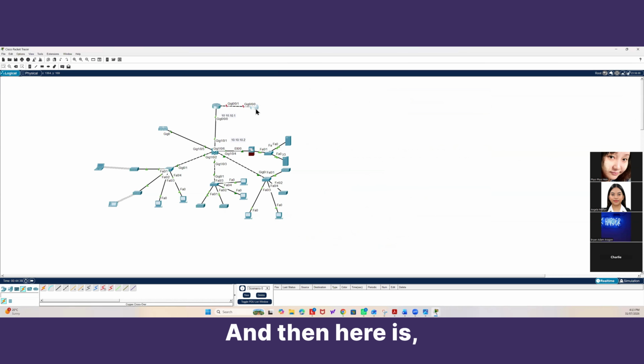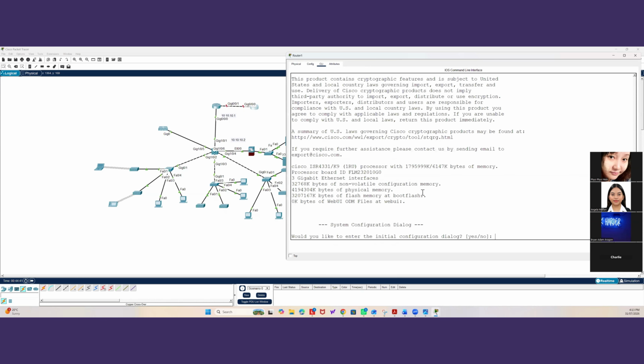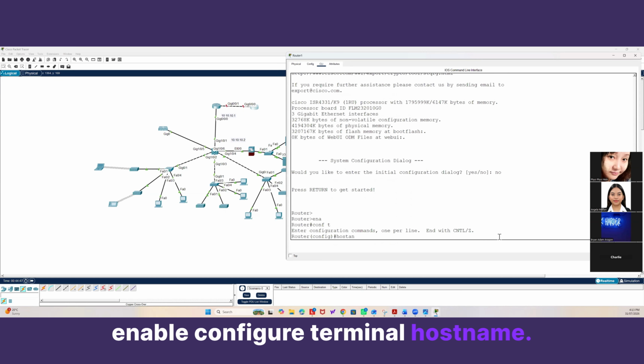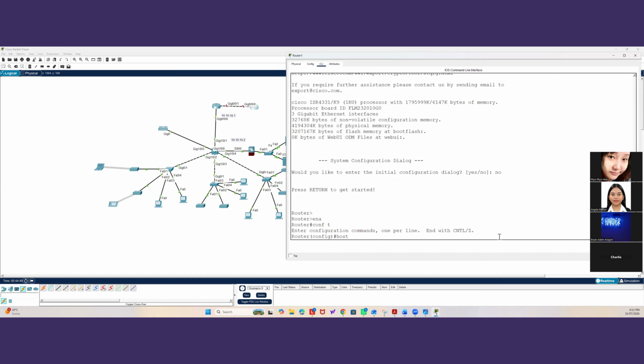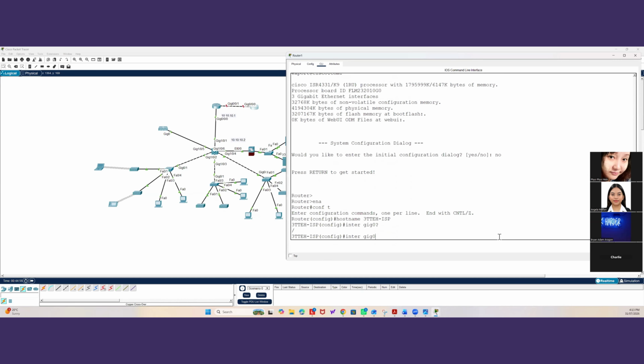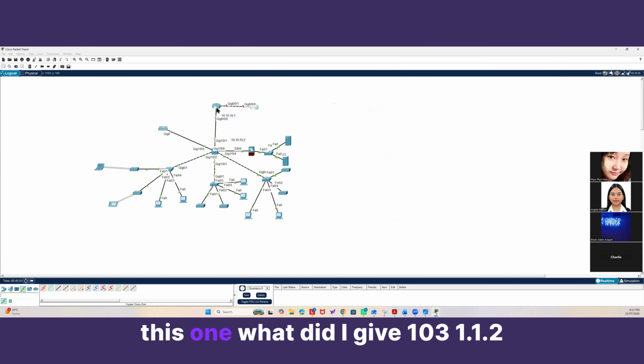And then here, for example, enable, configure terminal, hostname 3T Tech ISP, interface gigabit Ethernet 0/0/0. IP address, what did I give? 103.1.1.2.